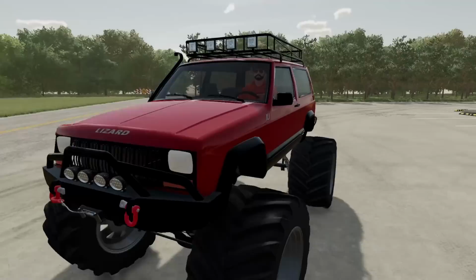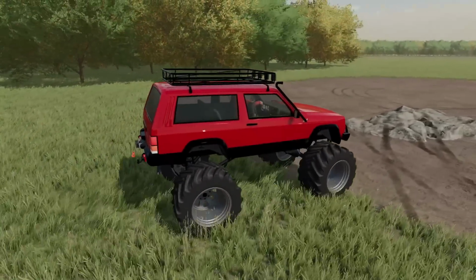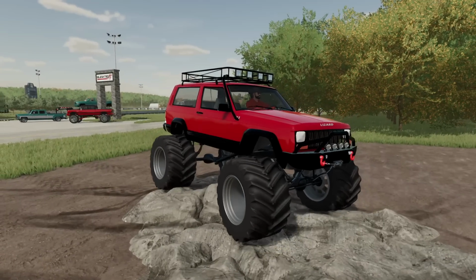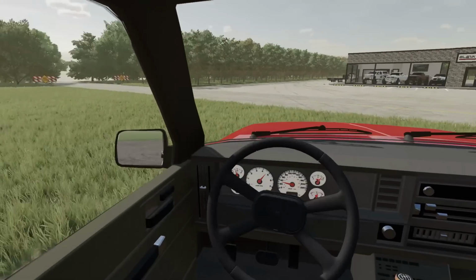It's got a winch in the back along with a winch in the front, so double winches. Really won't be having any issues with getting out of anywhere. I mean, if you look at the flex on it, it's got a pretty good amount of flex. So that'll do it. And this thing is flipping tall. Like, it is huge.